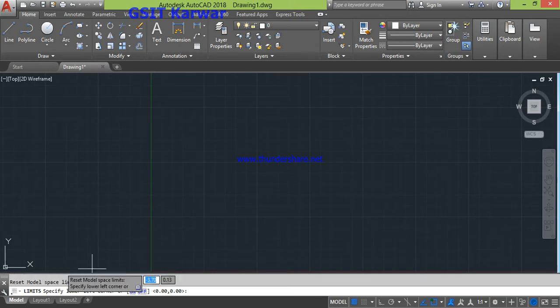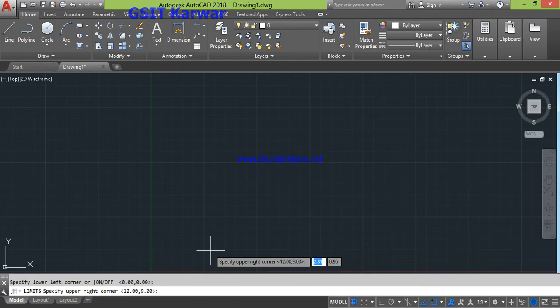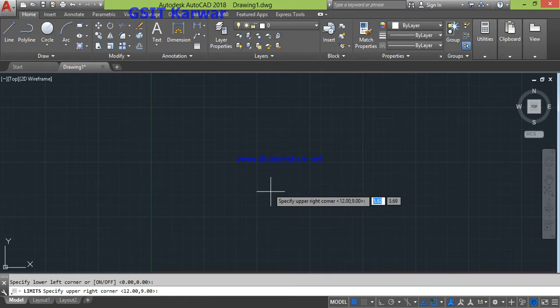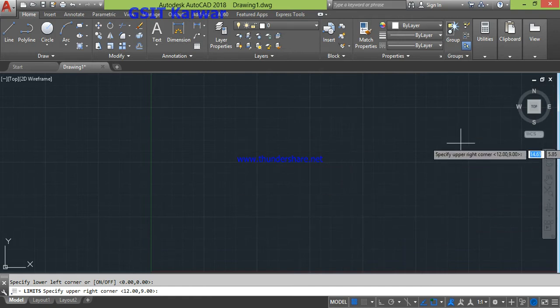By default it is 0,0, so directly you can enter. And next, whatever dimension of drawing page you need, according to that you give the drawing sheet size or drawing space size. Within that space only you are going to draw.